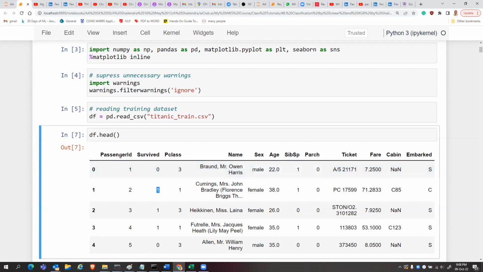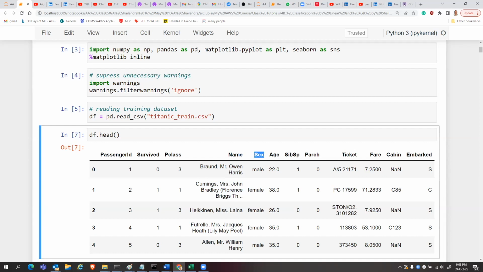After that, passenger ID, of course, is not useful. It does not have any information value. It is just a number. Then Pclass is the class in which he was traveling. Name, I think you can use, but we are not using name in this problem. You can derive some useful variable if you analyze name, but we have not used it.